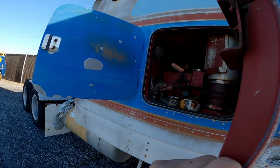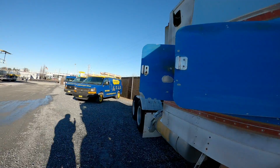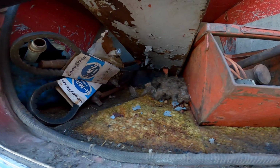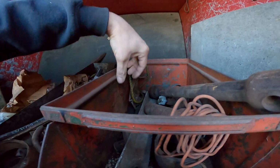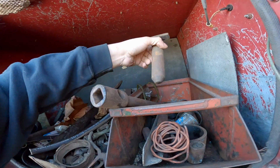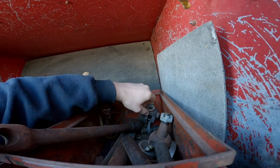Oh, look at the oil. I did. I looked at it before we left. How clean it is. I know. So it didn't even smell weird. I didn't know if I was checking the transmission or... Oh. Mice have definitely been in here. Kind of looks like another toe pin. It's smaller though. What is this thing? Oh, glad hand. That's an old one.